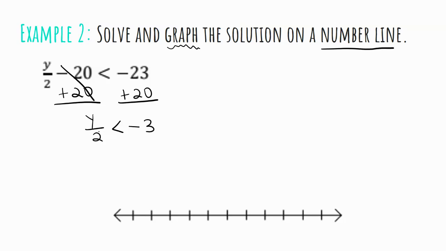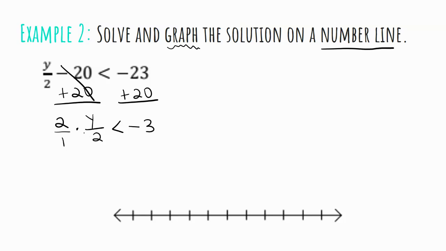Now, I have to get rid of this 2 in the denominator. So this is technically division. Whenever I have a number in the denominator, I was dividing. So to undo my division, I need to multiply by 2. Now, here's a little trick that I like to tell my students to do. If this confuses you, remember that I'm technically multiplying by 2 over 1. Any whole number I can put over 1, right?